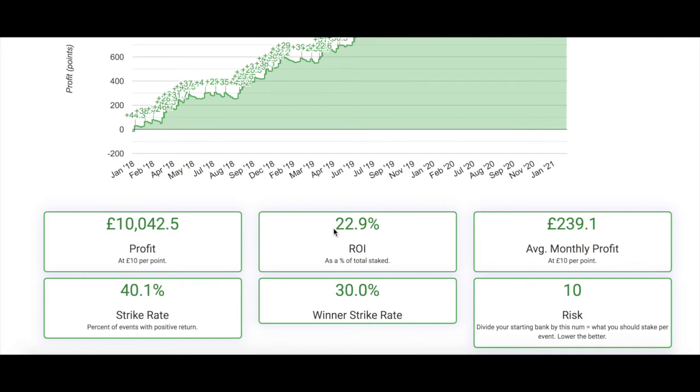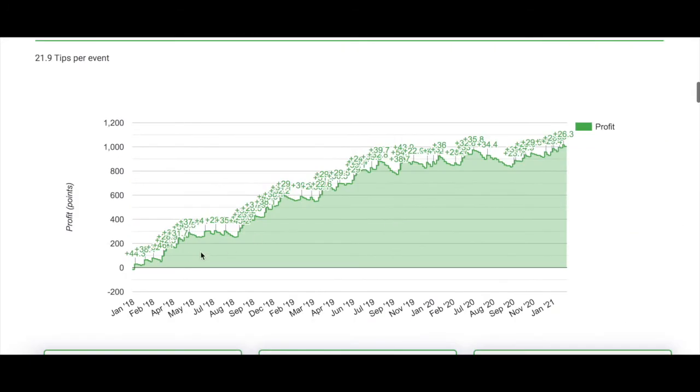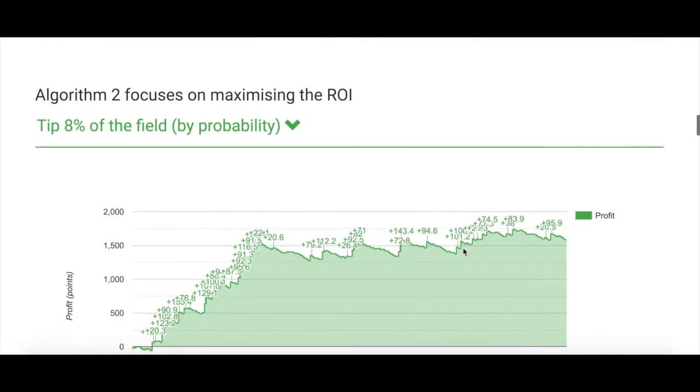So even though the ROI on the diversified algorithm is lower compared to the ROI algorithm, as you can see, the consistency in the algorithm is far greater on the diversified algorithm, meaning no matter where you start or how long you bet for, the profits are going to be much more consistent. There's not a lot of downward trends, and if there are, they don't last for very long, maybe 2 or 3 tournaments at a time, and in exceptions, a month or maybe a month and a half.